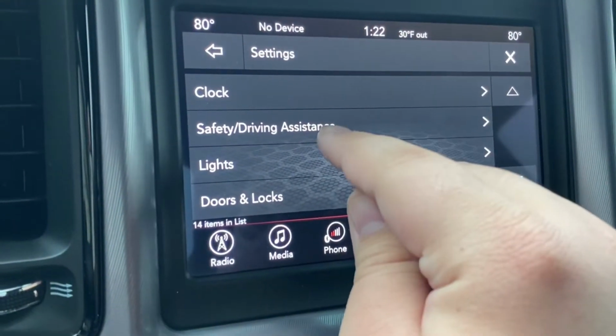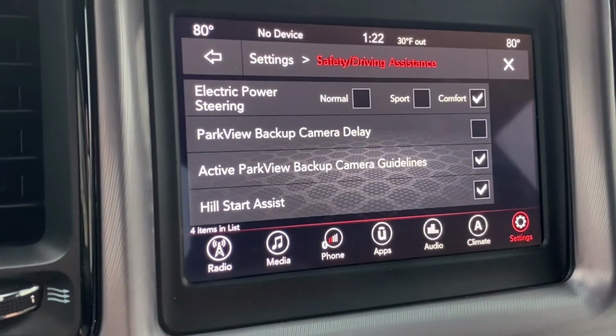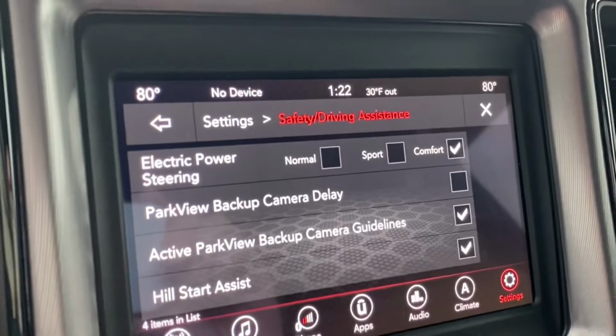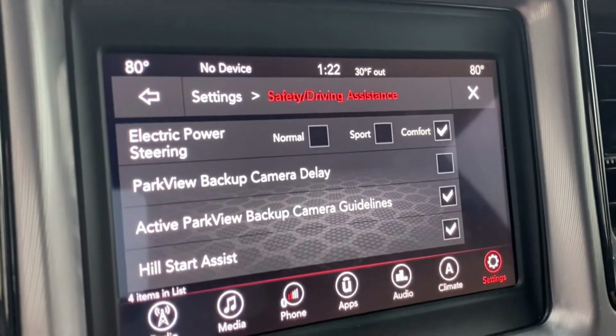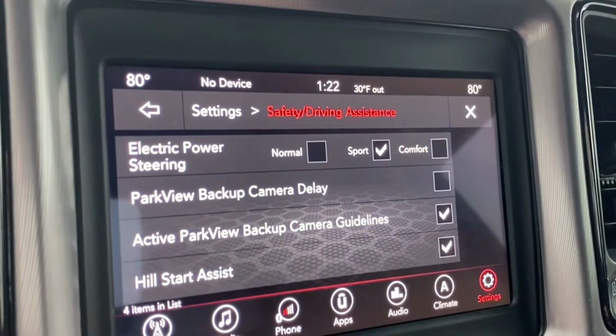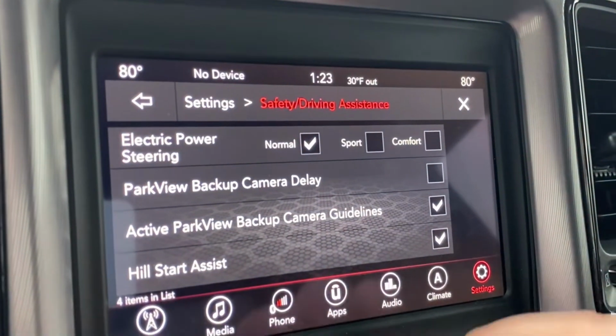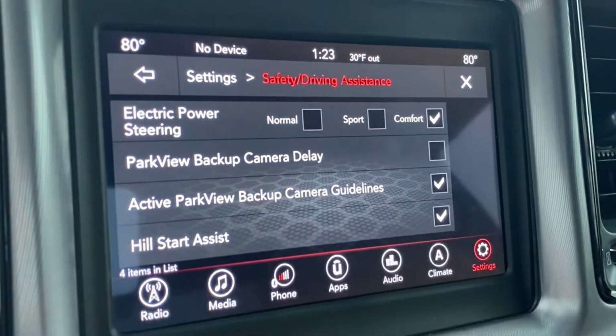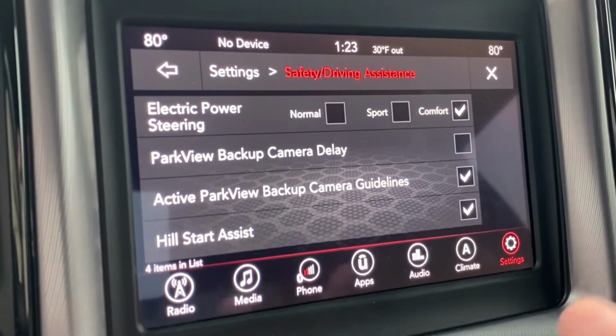Now we're gonna go ahead with safety and driving assistance. So you can adjust the steering feel. You have normal, sport, and comfort. I kind of like to drive in comfort, although I will change it to sport sometimes. I never really leave it in normal, but I usually choose between sport or comfort. For the park view backup camera delay, I have that off. I don't want any kind of delay.